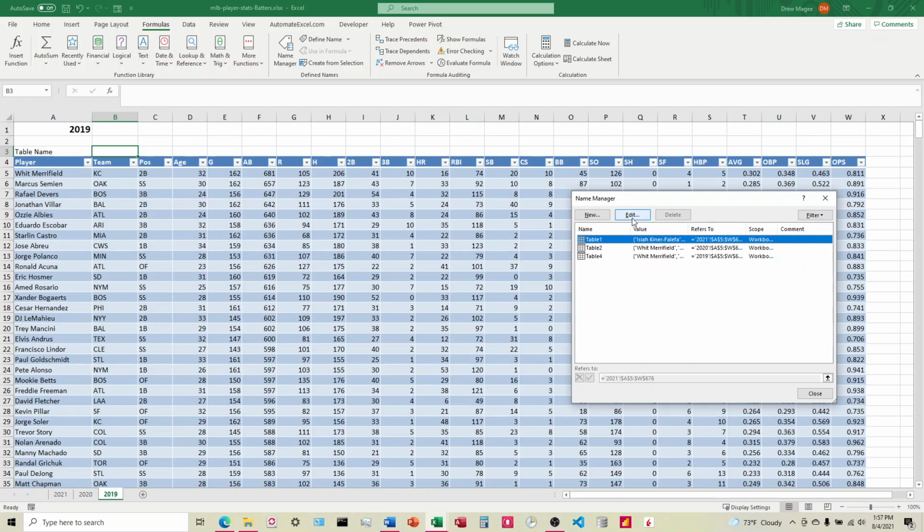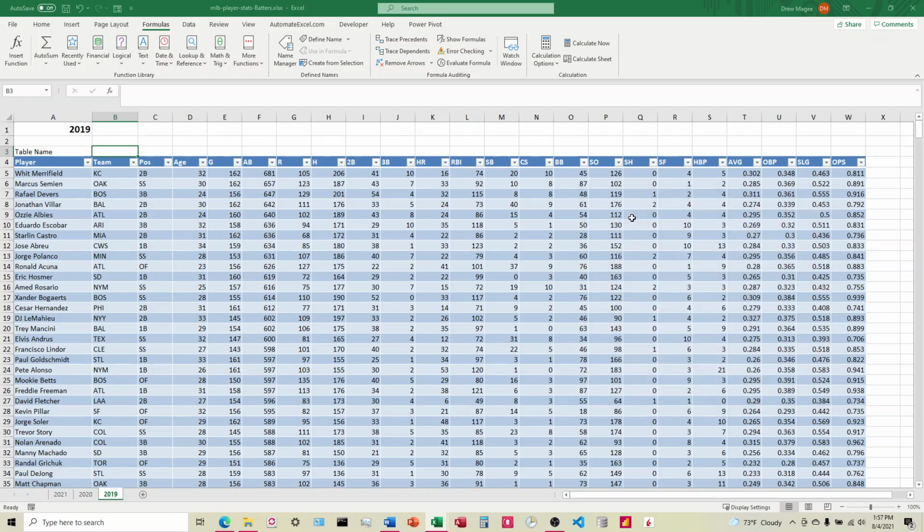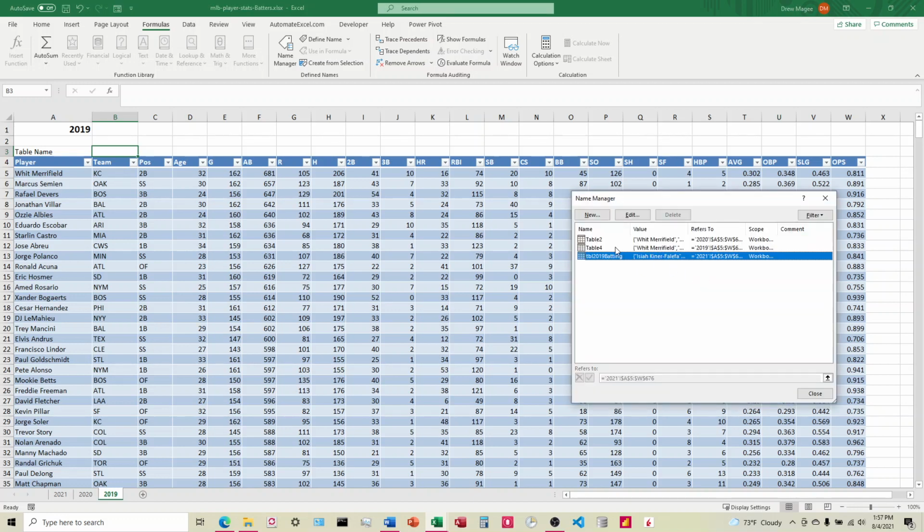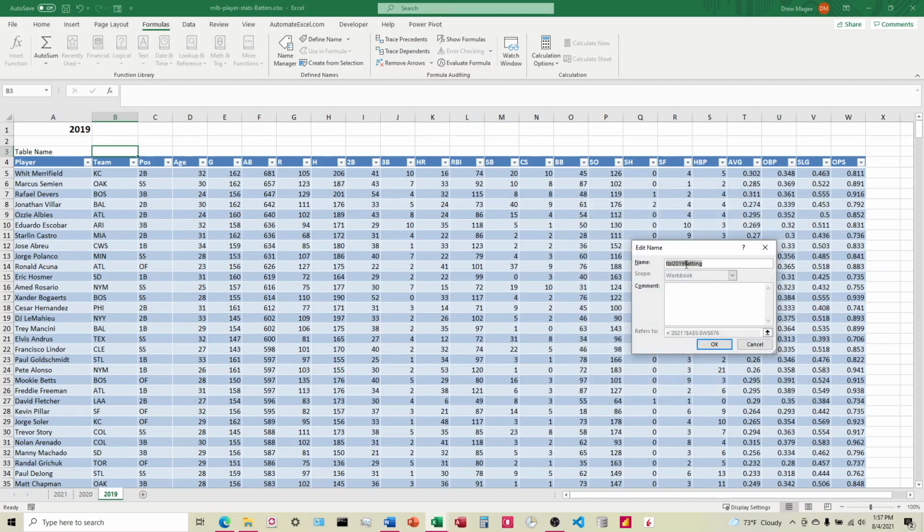So we're going to name this, let's see what will work here. Looks like it doesn't allow just a number and symbols. So we're going to do table 2019 batting. Accepted that. That's on 2021 though.